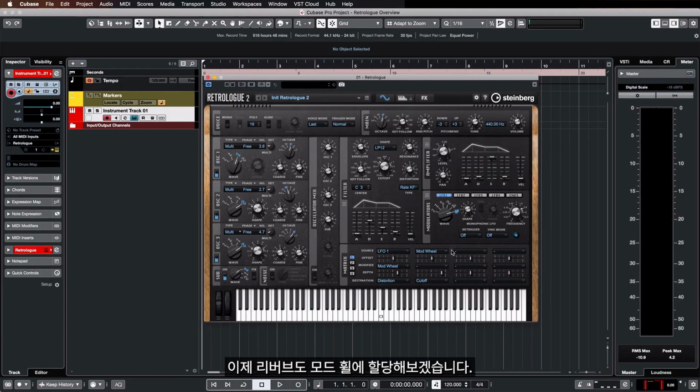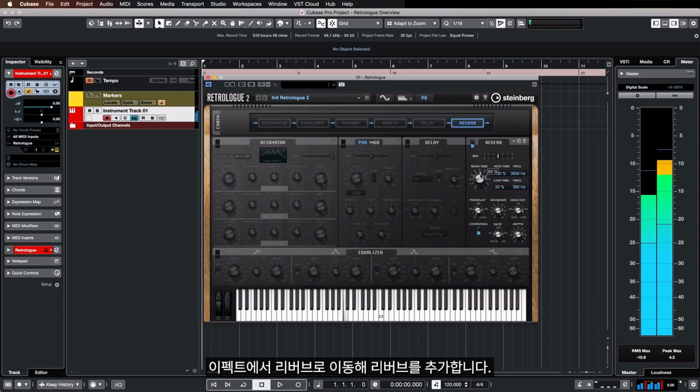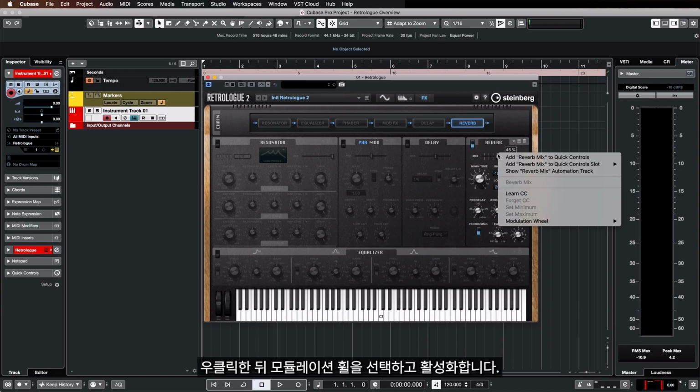Now let's say I want to also assign a reverb to my mod wheel. I can go to my effects, go to my reverb, and let's add this reverb. Now all I need to do is right click, scroll down to modulation wheel, and I can click on enable mod wheel.